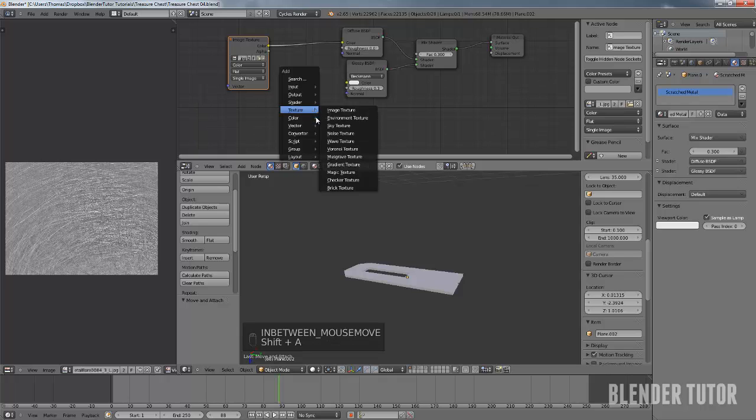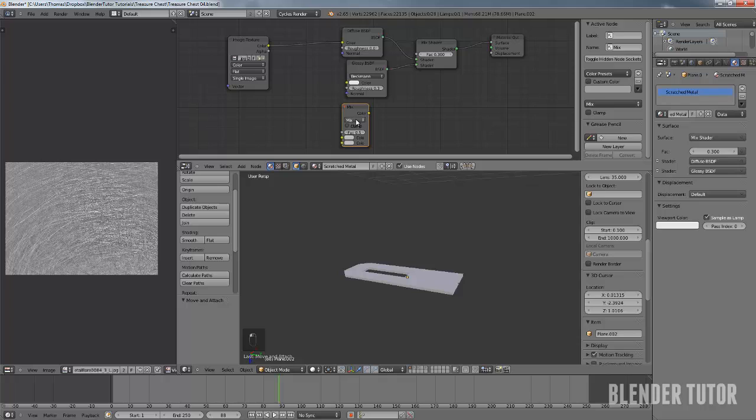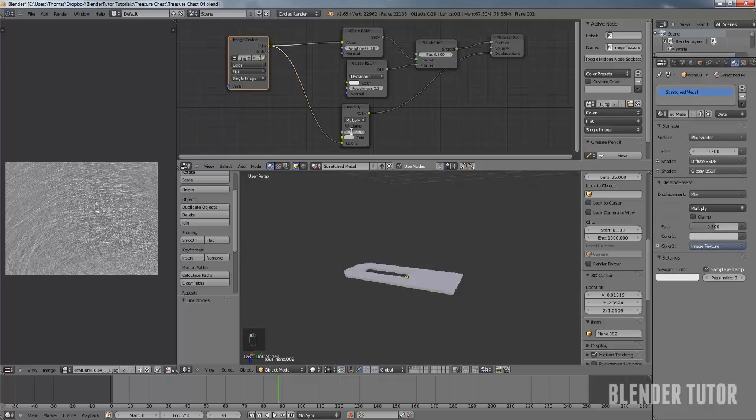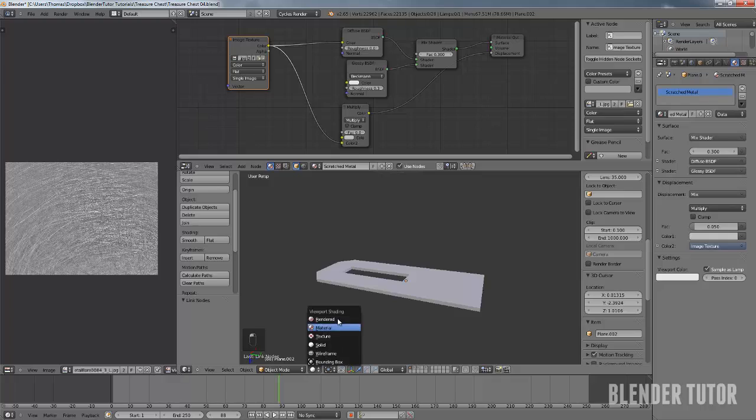And we'll just add our little multiply node now. All right, 0.05. Let's take a look at that.